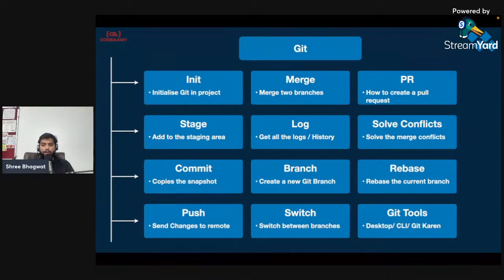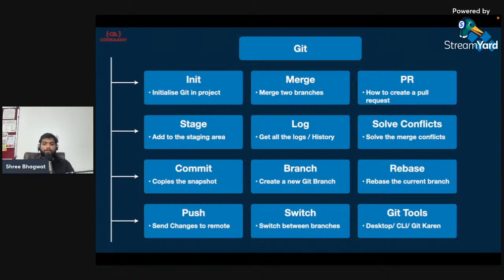And when we do it, there might be some conflicts. So you should also learn how to solve the merge conflicts and how to rebase your current branch. Let's say there are multiple bases right now that you have, and there is some problem. That time you'll have to rebase the current branch. I'm not going too much into rebase because that is very rarely used, but you should know it.